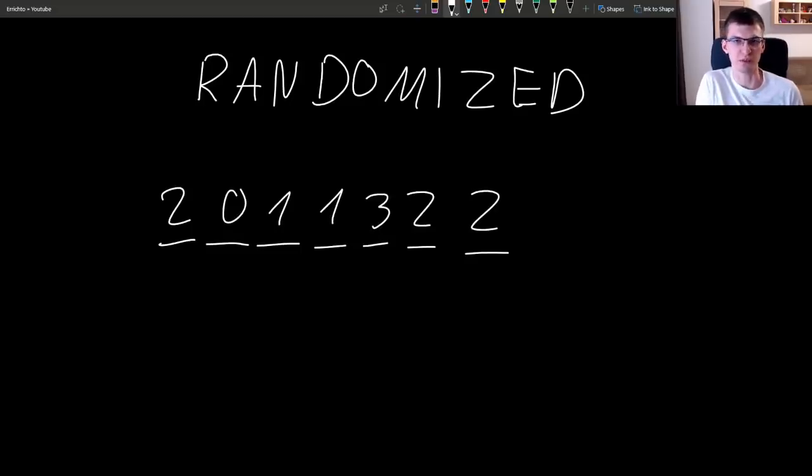What can we generate randomly? We can generate a number of length L with digits 0, 1, 2, 3 and let's force the first digit not to be 0. But this will give us let's say a number divisible by x with probability 1 over x because we will get some remainder modulo x.